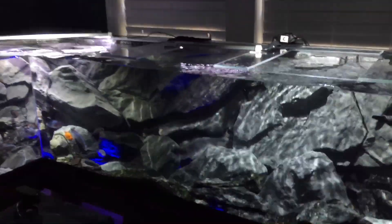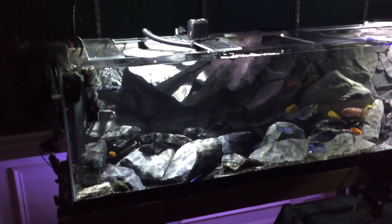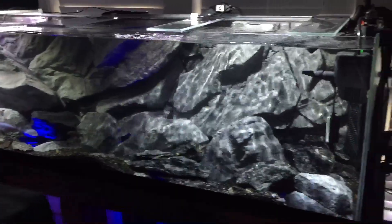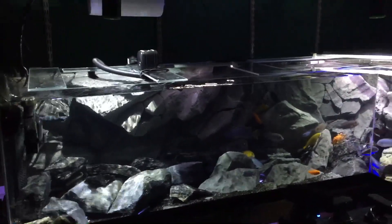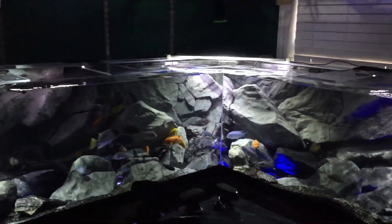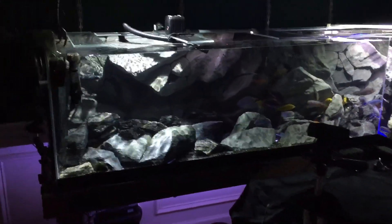I'm on many times a day checking chat and talking to folks — there are a number of people who like to hang out and talk about fish. Drop by and say hi if you have any questions about this tank or the design considerations. I built this thing 100% from scratch — the only thing I didn't do was cut the glass. The redwood stand, glass construction, self-designed bracing — all of it I put together myself, so if you want help or have suggestions on how to further improve the tank, let me know.